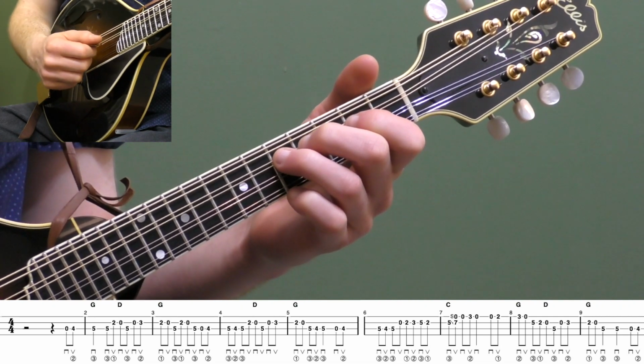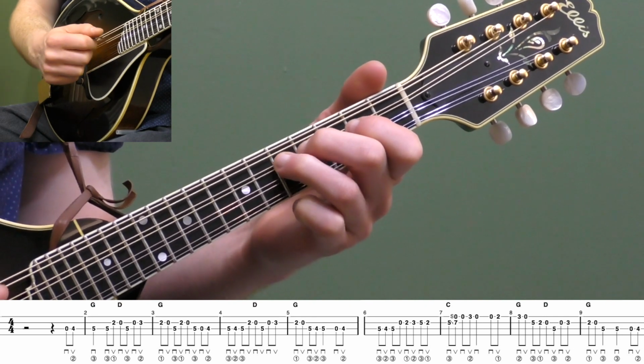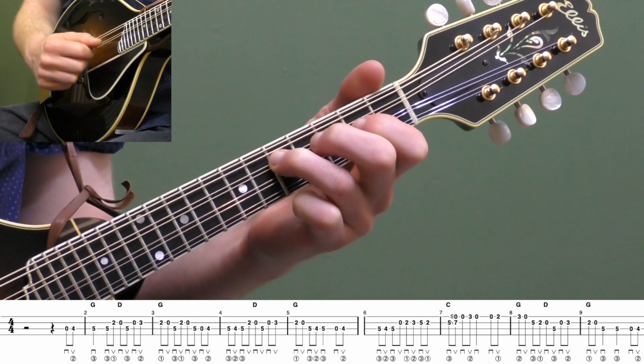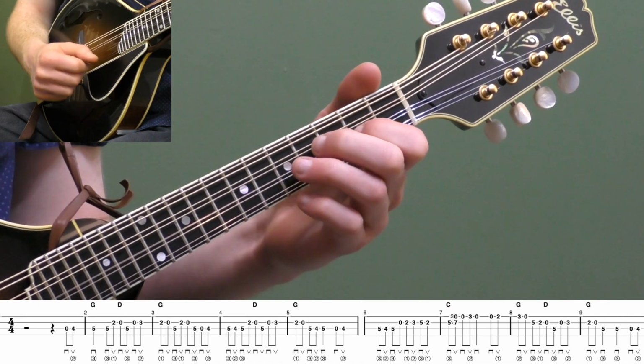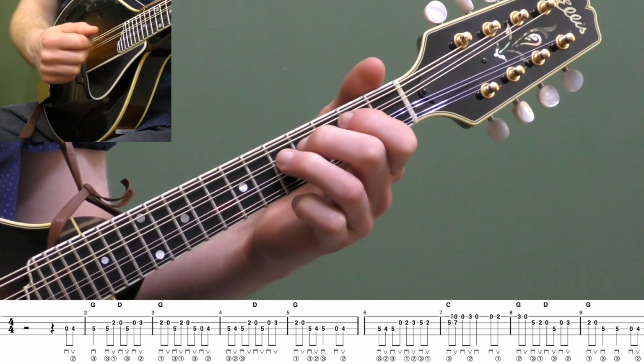And then we basically do measure 2 again, except one slight difference. We're just going to go 5, 4, 5 at the beginning instead of just doing a quarter note. And then another little response lick, 2 open on the A string. 5, 4, 5 on the D string.